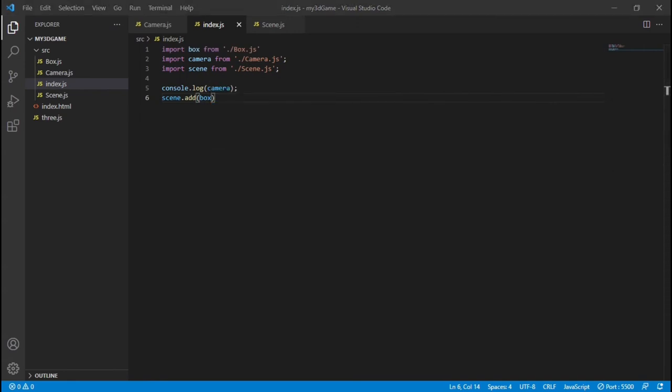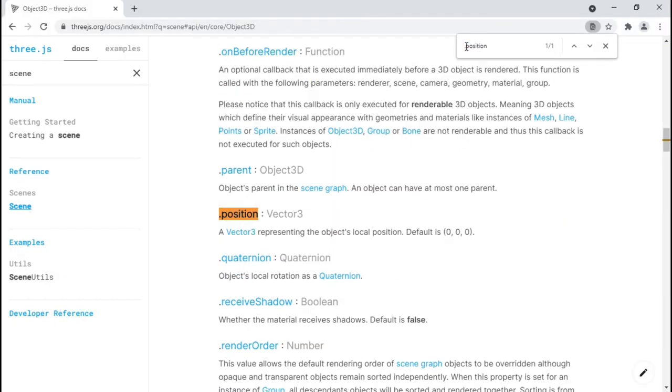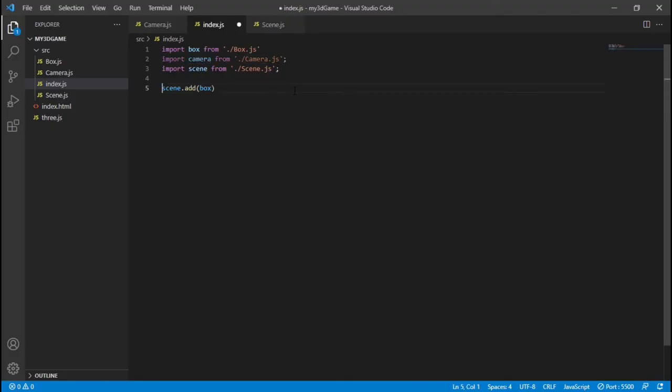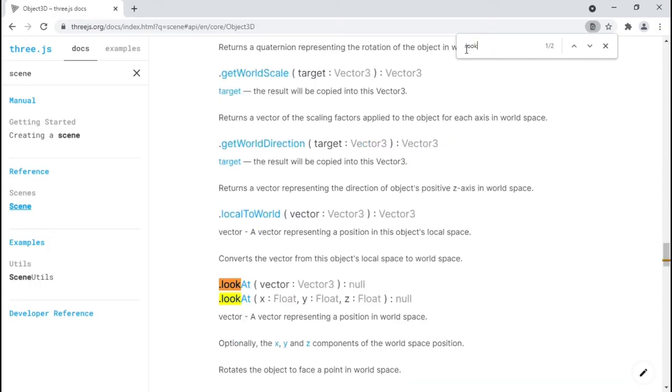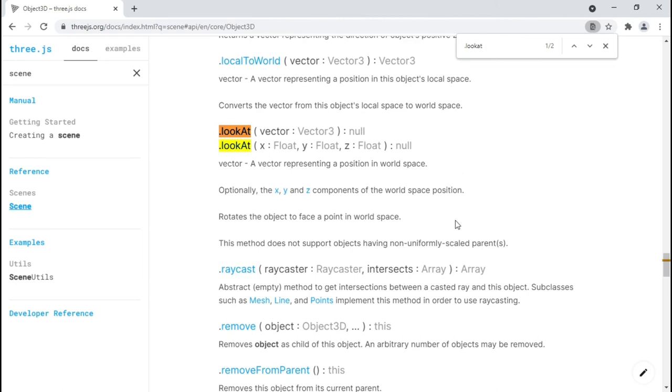Another thing we can note is that Object3D contains the property position with the default values 0, 0, 0. So, in order to organize the scene, it will be convenient to move the camera behind the box, just 5 units on the Z-axis. We can also make the camera look at the box position, because every Object3D has the method lookAt to do that.